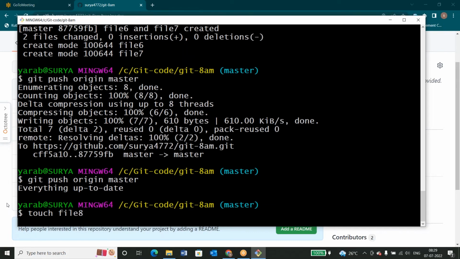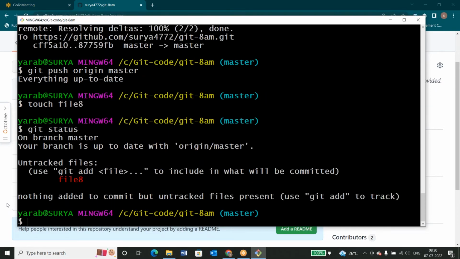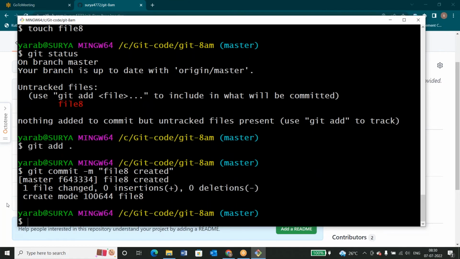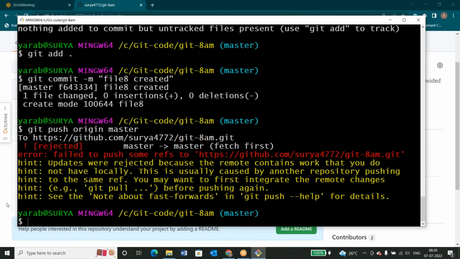Then git status, git add dot, git commit -m "file 8 created". Now I'll try pushing it, so I'll click enter.